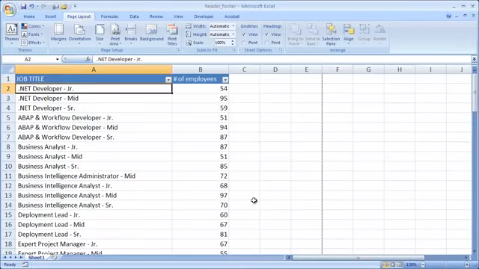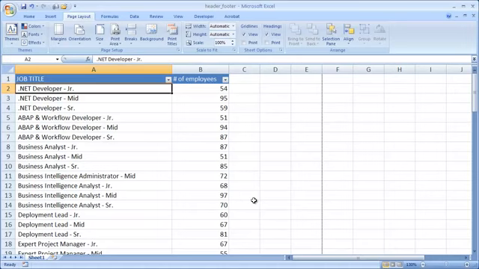Hi, in this session I'm going to cover headers and footers in your Excel documents. When you go and print Excel documents, sometimes you want to show text at the top or the bottom of the page. Maybe at the top you want to show the file name, and at the bottom the page numbers, or maybe at the top you want to show the date. That can be done with some configuration in the header or footer.